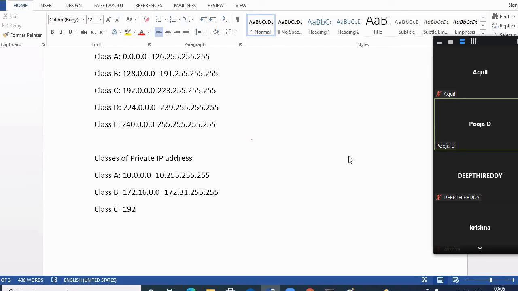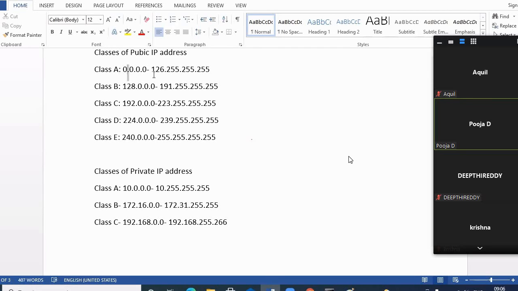Class C ranges from 192.168.0.0 to 192.168.255.255. Here you can see that between 10 and 126, the whole 10 range is assigned to private IP addresses.